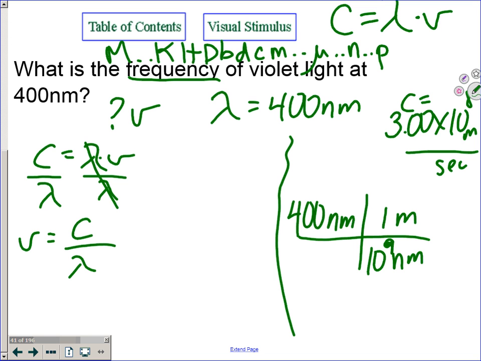So this is what we've been doing. It's not the entire thing, but this first part just needs to get us to the units so that they match. So nanometers cancels, and then you calculate. Tell me what this is in meters.